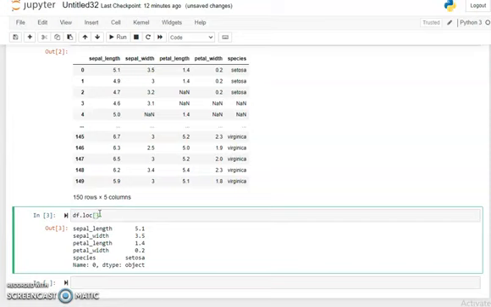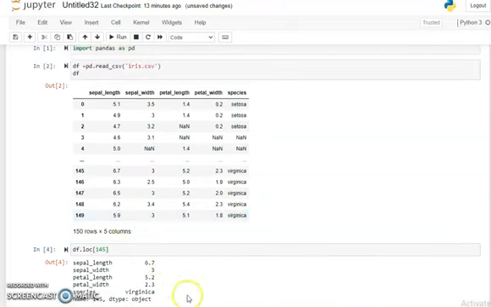So suppose we need to find 145, so simply write 145 and then simply enter. As you can see, all the information about row 145 is shown here, the sepal length 7.6 and so on. As you can see here, the species name is Virginica, as a column name. So in this way you can use the loc function.